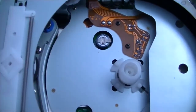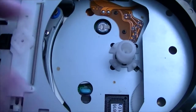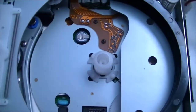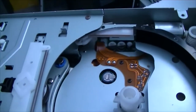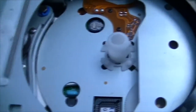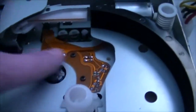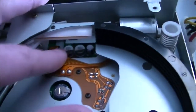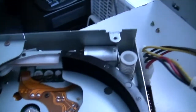It must keep memory of what discs have been inserted into which. If you've inserted disc 1 or disc 2 or disc 3, it keeps memory of whether it still has a disc loaded in the drive or not when you power the computer off. So I guess that's probably a good thing. It doesn't think that, when there's 5 discs in this thing, oh well, I can put 5 more in there. It'd cause a real jam up. There's actually some, looks like solid state capacitors back there. So being late 90s, I'm kind of surprised to see solid state capacitors in there. Definitely a well built drive.